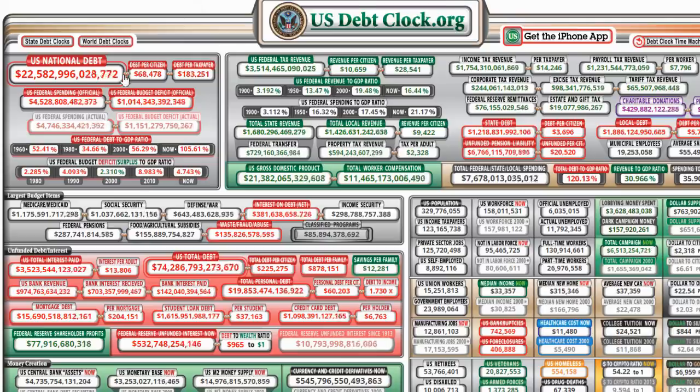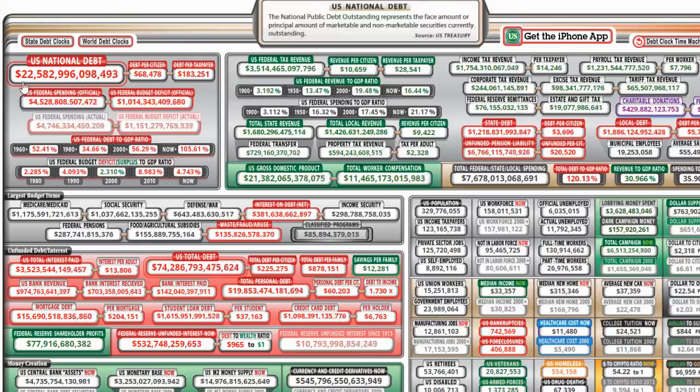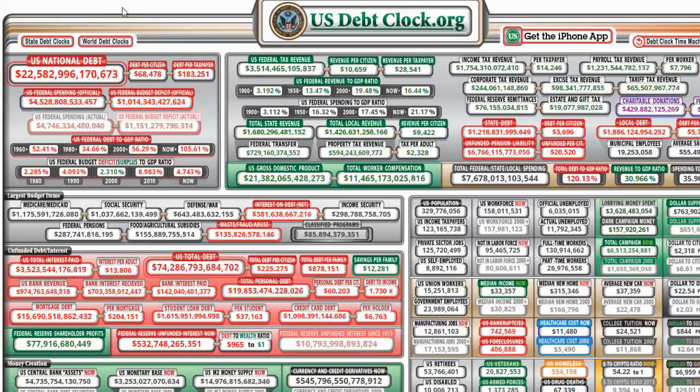I think the most intriguing number here is the U.S. national debt. It keeps climbing second by second, climbing ever so higher. We're at $22.5 trillion in debt. We're going to get to 23 plus for sure. And so we see a lot of different numbers here, and it's staggering. And really, in a sense, this one website, I believe, is probably the best case that one could make for accumulating precious metals, for sure.